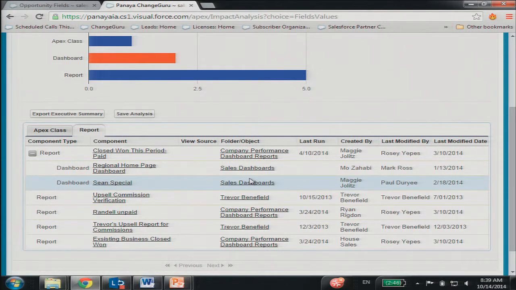I could now easily make a change where I could know what that impact was going to be down the line, not just to the metadata, not just to the functionality and the automation, but to my users. I can actually say that my users are going to be affected in this way. And that helps me to plan so that I can say, okay, these are the things I need to change, but because it's affecting my users, I need to do it after 5 o'clock when all the salespeople have gone home, because these are all sales reports. So that gives me an idea of what I need to do.